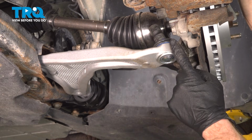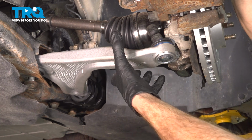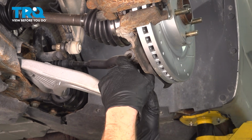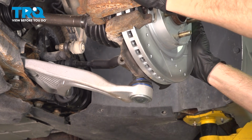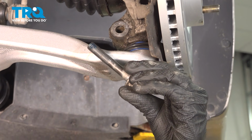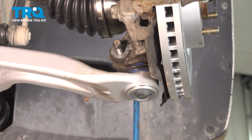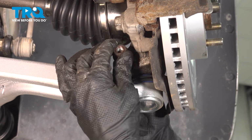Let's gain focus on reattaching the ball joint to the steering knuckle. For this, we're going to take hold of the control arm. We'll carefully pull it down and slide everything into position. Now it's time for the pinch bolt, holding the ball joint stud to that knuckle. This comes through from the rear towards the front, and I like to use some blue thread locker. Start that mounting nut on there.